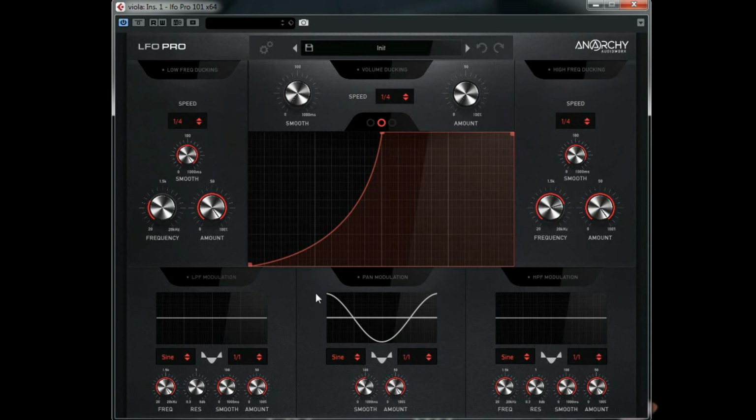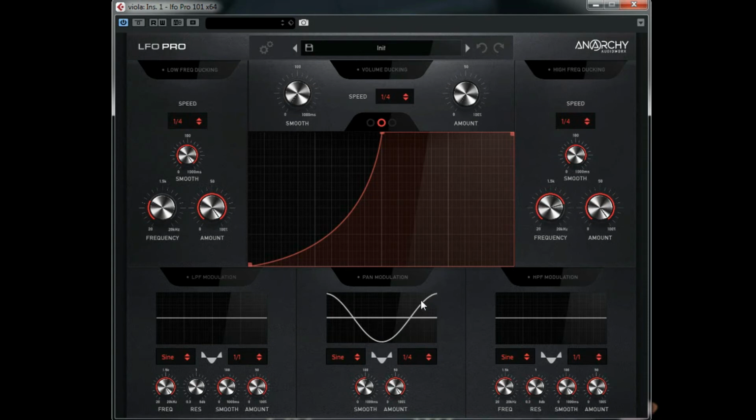All right, so let's go over into the pan modulation right here, and it's the same principle as the low pass filter modulation and the high pass filter modulation, where you have a waveform drop down menu and you have all the waves here that you can use. You have the time signature drop down or pop up, whatever you want to call it, selection right here. It doesn't look like you can create your own pan modulation. I might be wrong, I might be overlooking something here, but I'm sure you can, but I'll check it out anyway. So basically it's from left to right or from right to left, depending on how you're looking at it. I think it's left to right to left here.